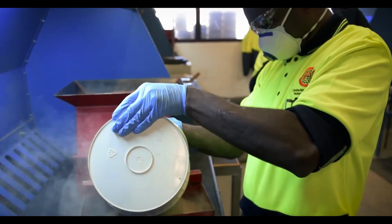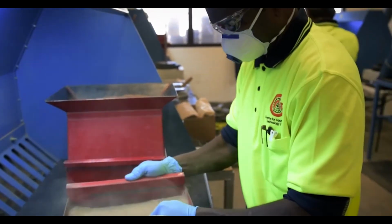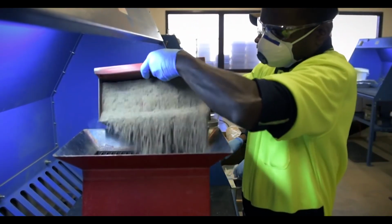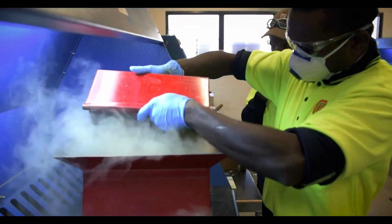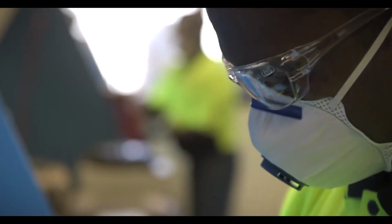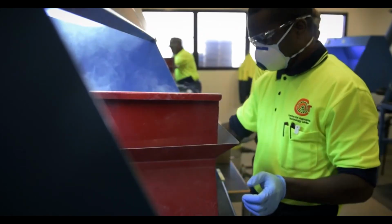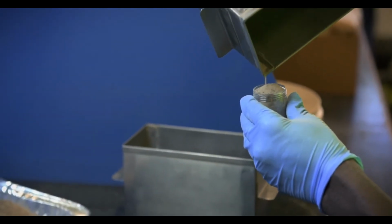A registered training organisation. There's always been an element of training in all of our projects and all of the products that we've developed over the years. So part of our mandate is that we need to be able to provide employment for Aboriginal people. They need to be a part of the economic system in Australia. A lot of people feel they're left out of those opportunities, and Aboriginal employment is something that we like to focus on in CAT because we understand what it means for younger family members to see their parents getting up every day and going into work. It makes a big difference in the early childhood, knowing that their families and their parents are working, and so we've always focused on employment outcomes.